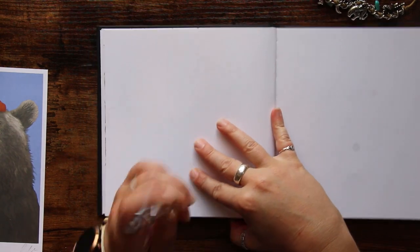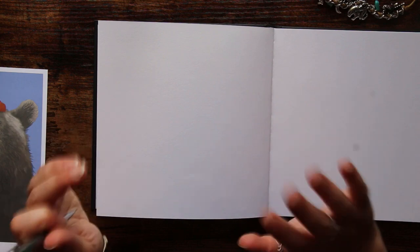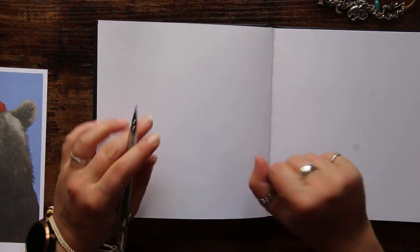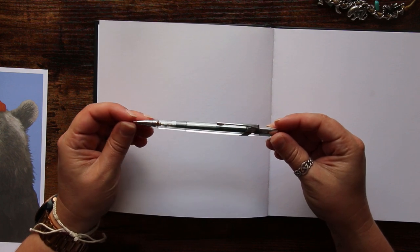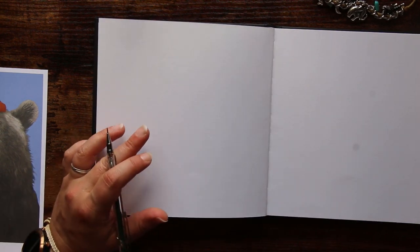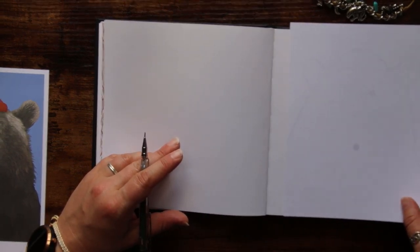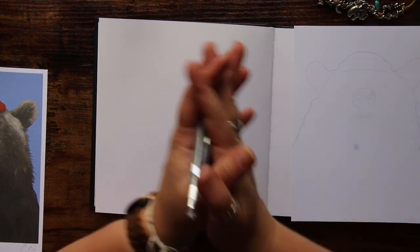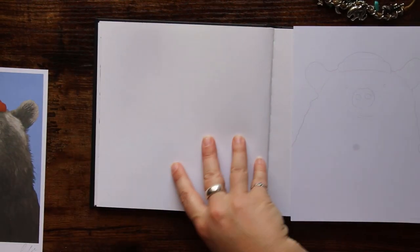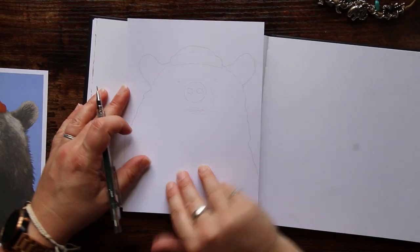I'm going to use a mechanical pencil. There was a mechanical pencil that came in the Artful box. I'm not going to lie, I don't know where it is. I just don't know where it is. So this is the one that's in my pencil case, and this is just a cheap one. The reason that this pencil outline is incredibly handy for us is we can sit that right next to us. So we've actually got a reference image for our sketch outline, which is something I'm not used to having. But it's going to prove quite useful to us, and I'm going to show you why.